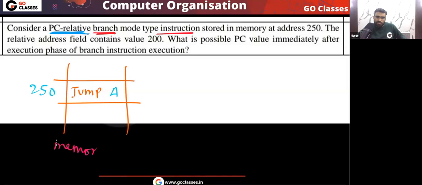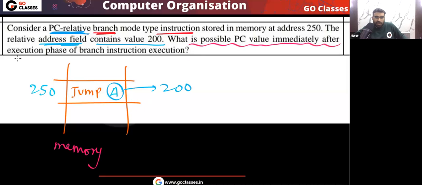The question is saying that the relative address field contains value 200. So this A is 200. What is the possible PC value immediately after execution phase of the branch instruction?